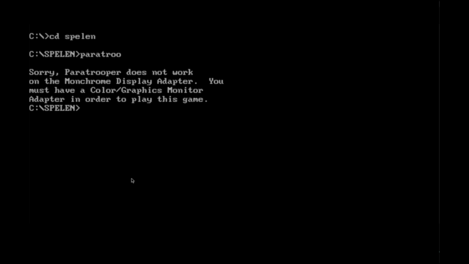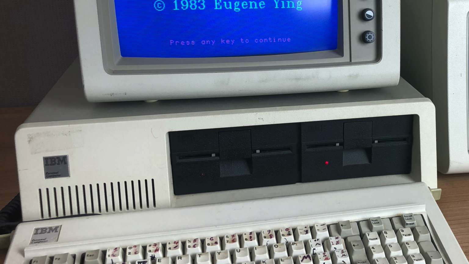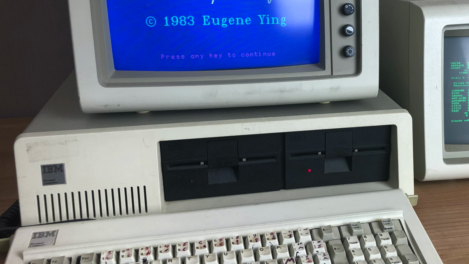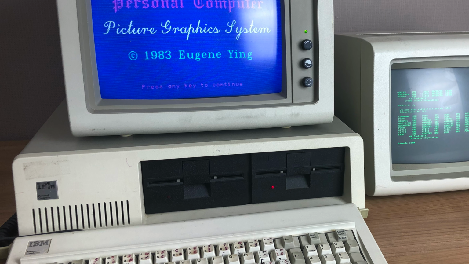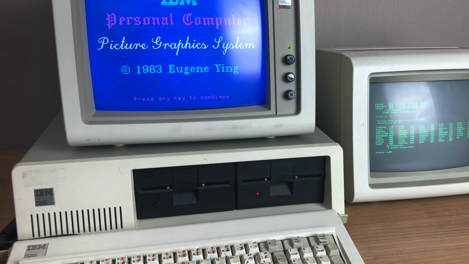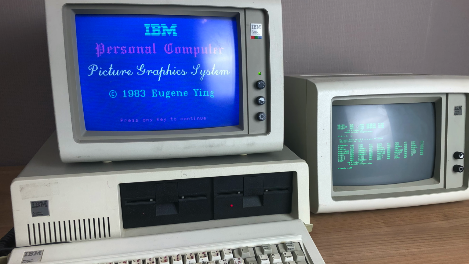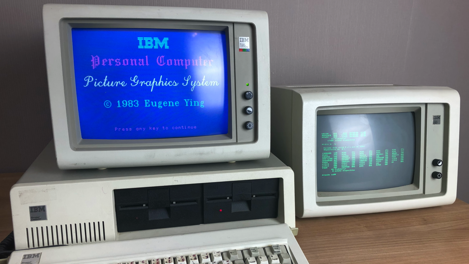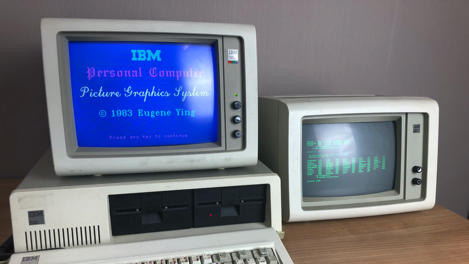Now, the card in this computer doesn't support CGA, and it doesn't have a color monitor, so we can't play CGA-based games. Now, when the IBM PC was released, you basically had 2 options when it came to video cards or video adapters. You had the color graphics adapter, or the CGA card, with the color scheme that I just showed you, or you had the monochrome display adapter option, or the MDA card. And you could even have both of these video cards in the same computer at the same time, hooking up to 2 monitors for software that supported it.